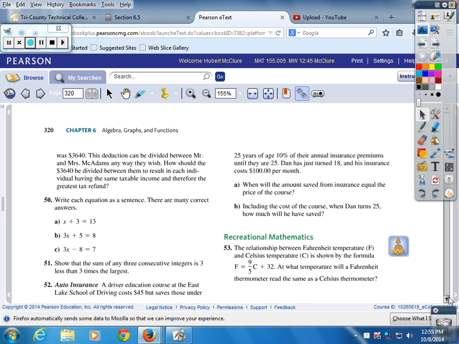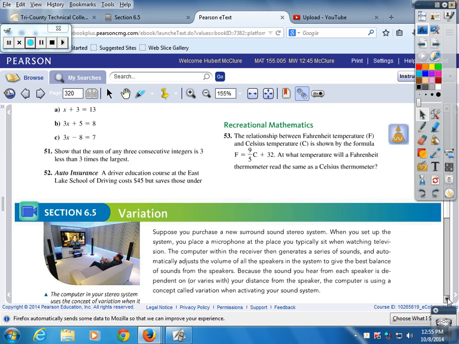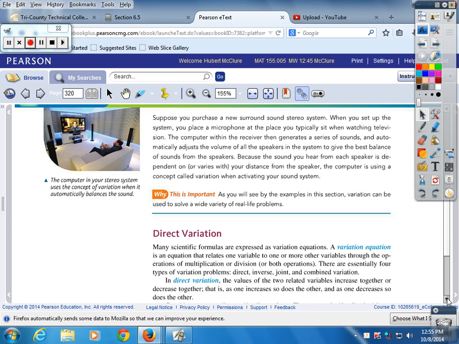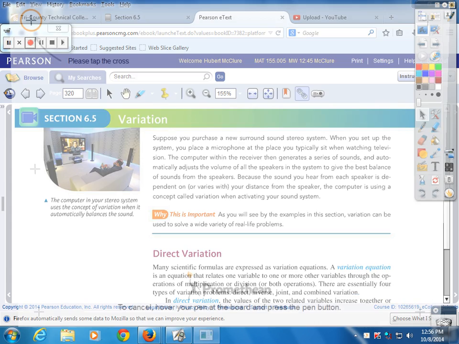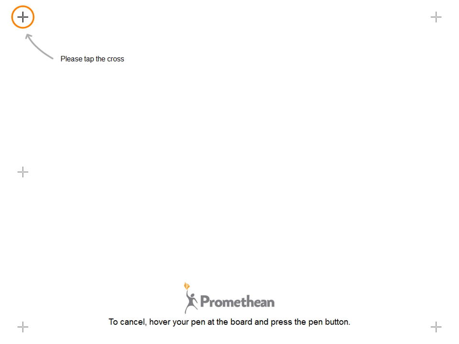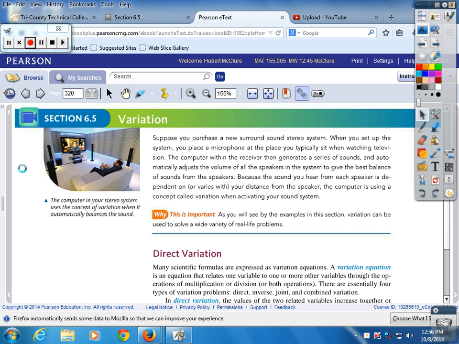What is variation? Variation is basically, well, I'll explain to you what it is. What is variation? Well, let me ask y'all a question. This is going to be a real simple question, and y'all going to blurt the answer out. And you're going to say, oh, I know how to do that.